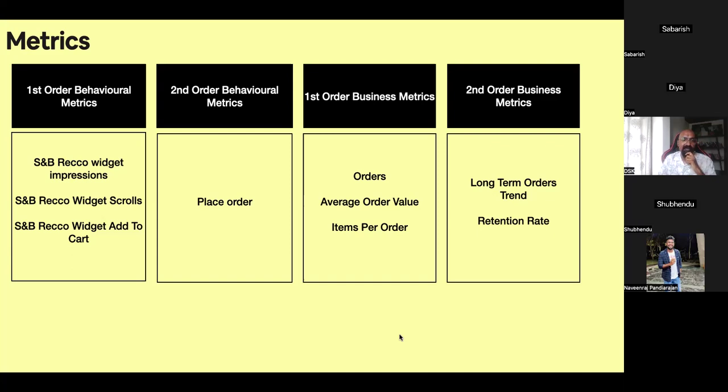Well, we can use it for a business thing where, if a particular product is growing, we can use it for white labeling, developing the product itself, which can generate more profits in the long term. That data you'll anyway get through volumes, right? You don't have to look at second order business metrics at all. You can simply look at every product's sell-through rate, volumes, etc., and make that inference to say what is the most popular category, what is the most popular product, and come up with your own white labels.